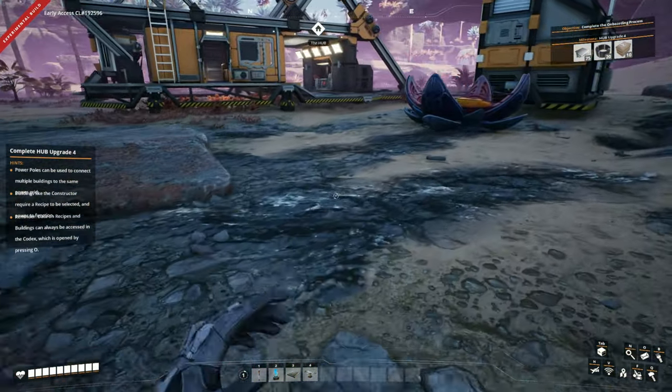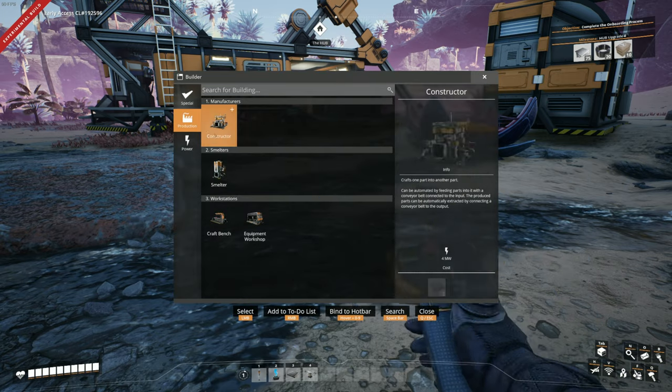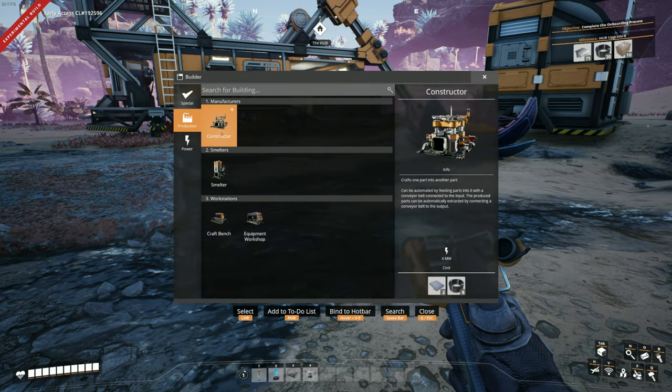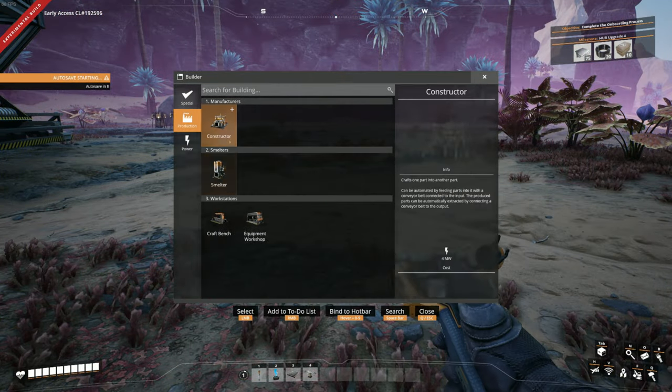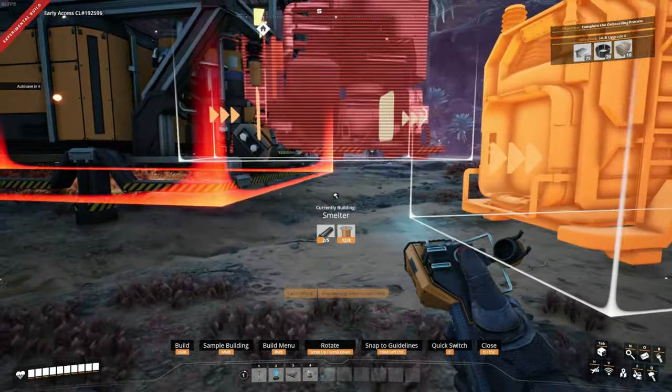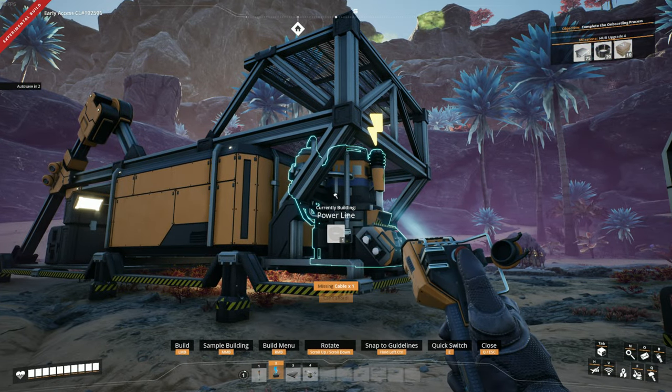There we go. So since we only have access here to, of course, a constructor and a smelter, I'm going to build us a smelter and then a constructor here. So a good place for those. We're going to build the smelter here right away. We don't need anything going into it.